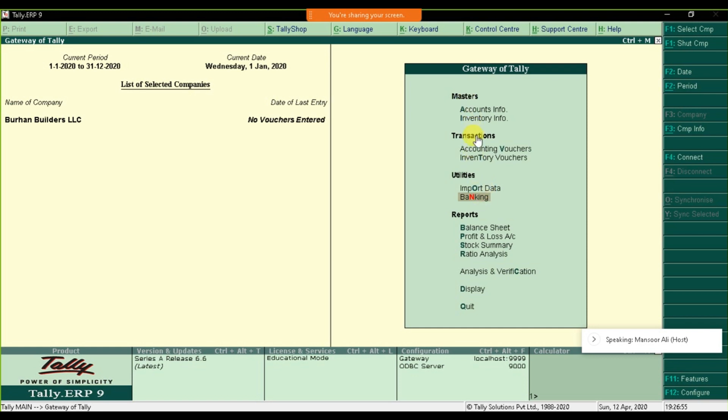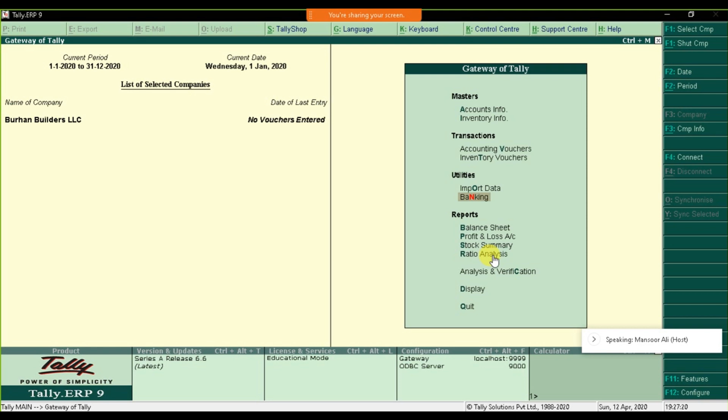After this master and transaction, the most important one is the reports. We need to create our balance, our final accounts at the end of the month or every end of the year. So these are the most common reports, which are balance sheet, profit and loss, stock summary, ratio analysis.